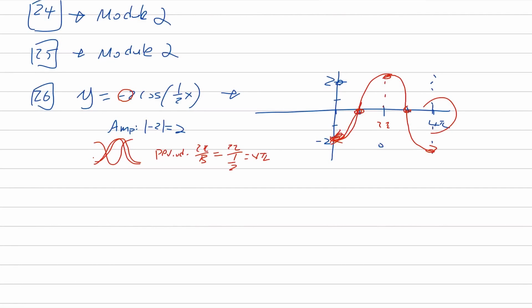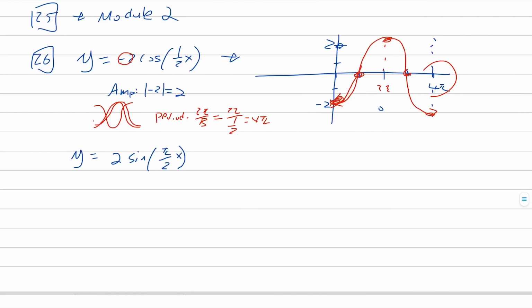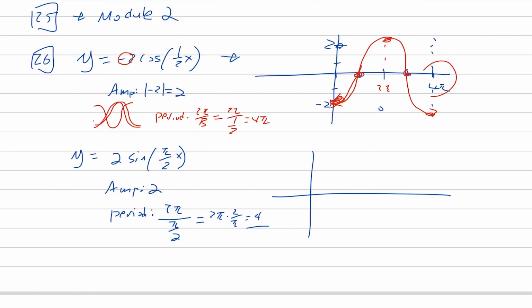Okay, y equals 2 sine. Again, you might have different numbers, but this is a generic idea, right? You might have completely different choices and different graphs, because the numbers on each problem differ from student to student, but the type is the same. So same thing, amplitude here is 2. Period is 2 pi divided by pi over 2, which is 2 pi times 2 over pi, which is 4. So that means when we sketch this, it's 0 to 4 here.